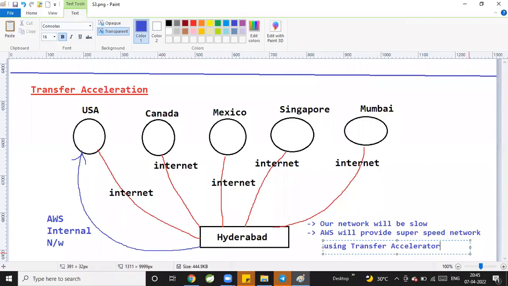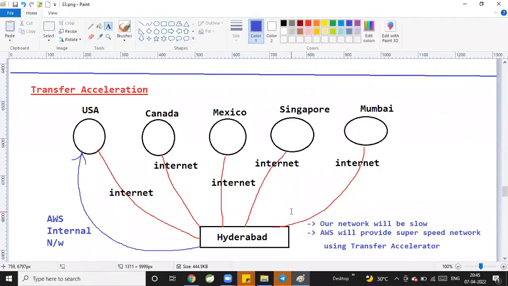Transfer acceleration is used to improve the network speed to upload the data quickly. If you are uploading a huge amount of data using your personal network, it may take a lot of time, because personal networks are very slow. If you want to upload the data within a fraction of minutes, go to the transfer acceleration concept.